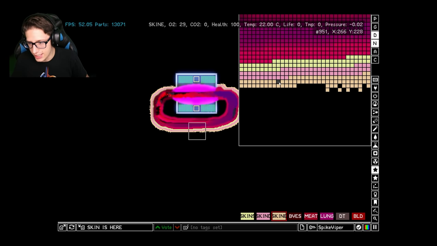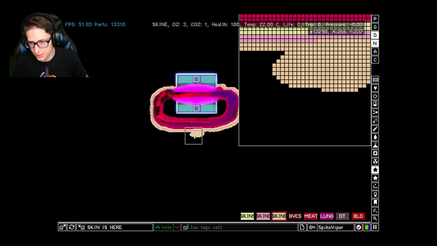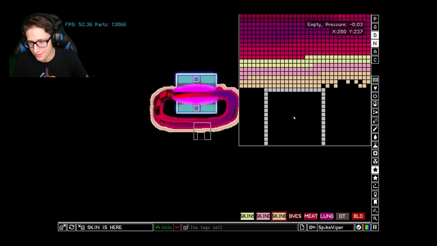You can't actually add additional skin. There's nothing stopping you from making a massive thick bit of skin. It's gonna use a lot of oxygen and be wasteful, but I can't stop you. I cannot stop you from making horrible, horrible creations.